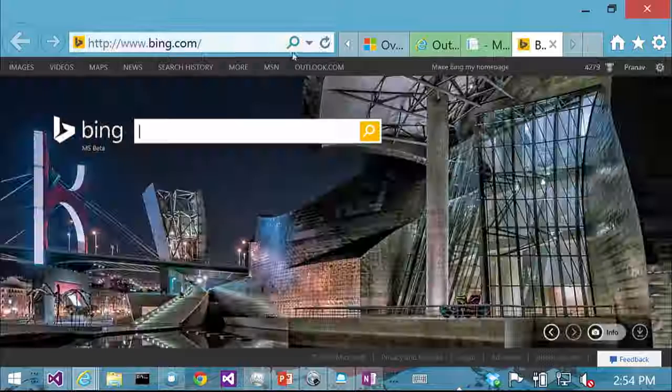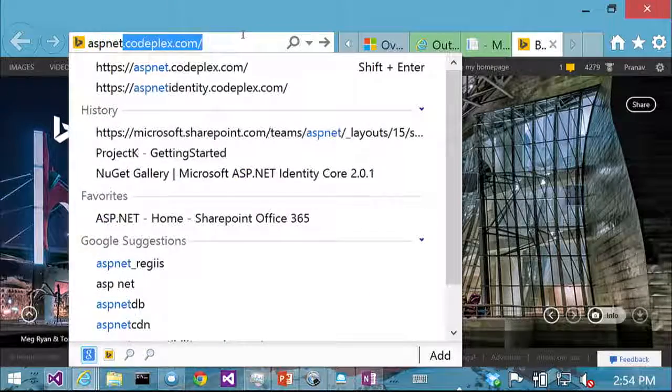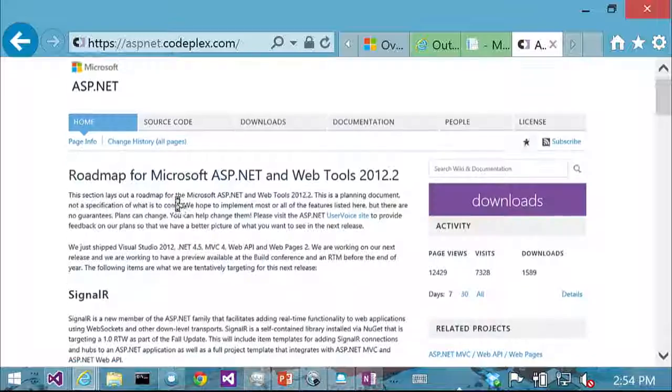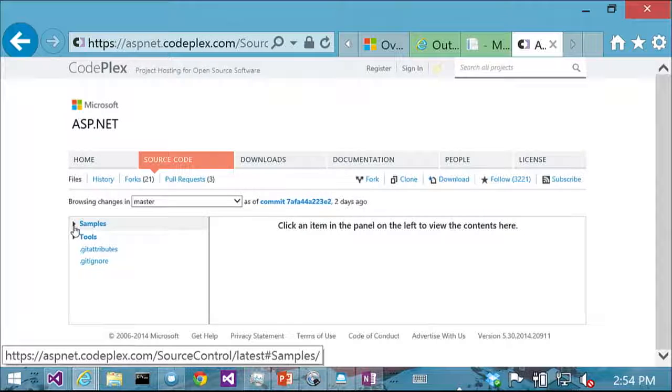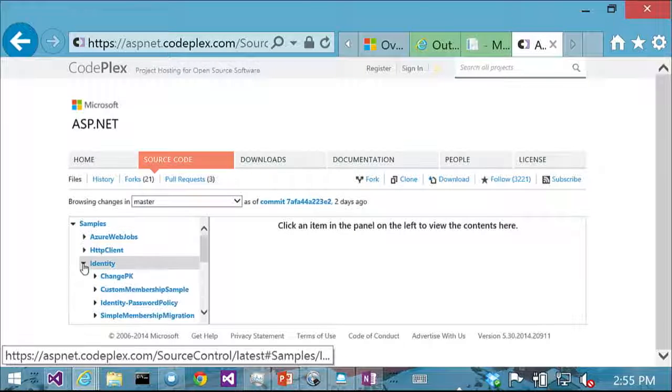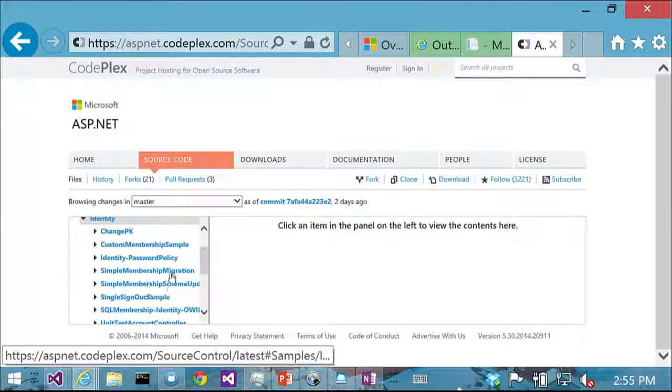There is also a project on ASP.NET Codeplex.com, which is where we put all of our samples for Identity. In the samples folder, if I go under Identity, we have 2 samples for simple membership, for migrating from simple membership to ASP.NET Identity itself. The 2 samples show you the following 2 scenarios. I have an MVC4 app which is using simple membership.